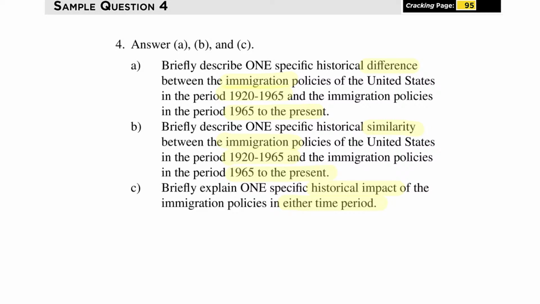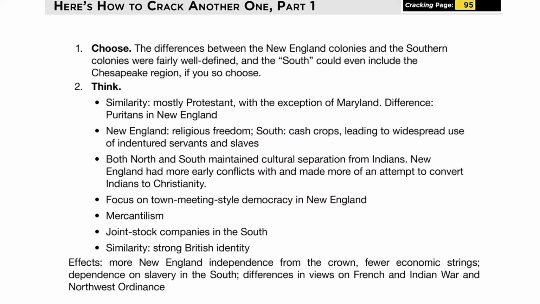Well, let's say you decided, okay, I think I know a little bit more about the colonists because we covered that at the beginning of our course, and it's sort of sealed in my head because I had to write papers, I had to take tests. The immigration thing might be a little more foggy, especially if your AP class is a little behind in terms of chronology. So if you decide to choose New England colonies versus Southern colonies, keep in mind that New England is a pretty clearly defined region, right? But the South could be a little squishy, right? Like, let's say you know a lot about the Chesapeake region. Well, you could even sort of call that South, right? Some people think of Maryland and Virginia as kind of the South. And so you don't necessarily need to write about Georgia if you don't know anything about that.